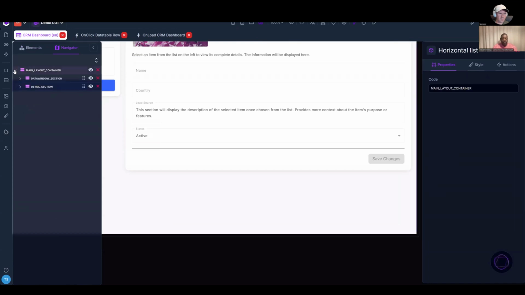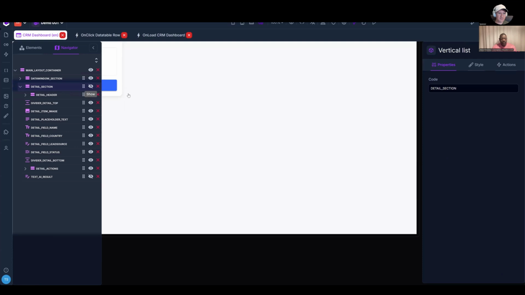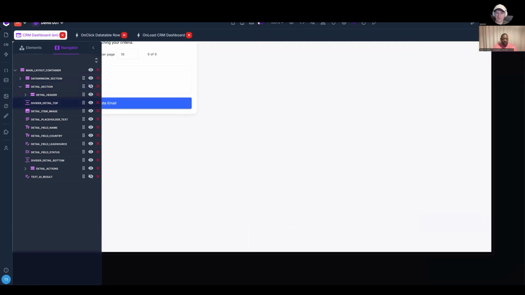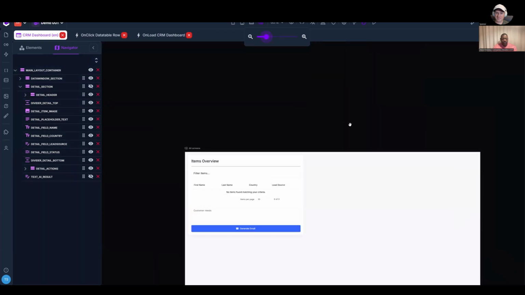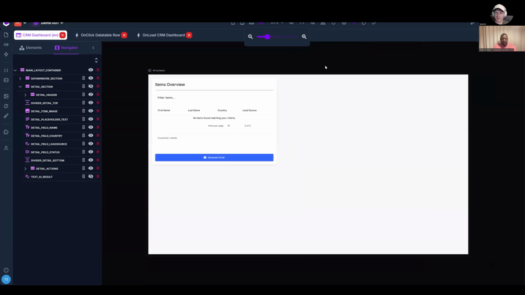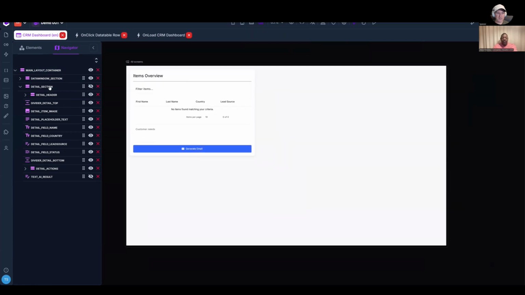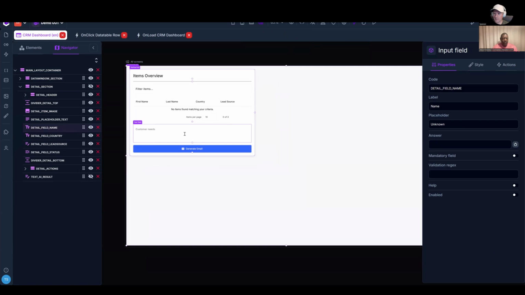One thing that I kept forgetting in the last video is that we had this hidden detail section. Zoom out on this one. Show this. By default, that pane is hidden, and then we can access the elements on the left through the navigator, but we can't see them.